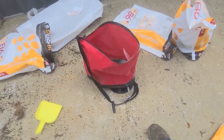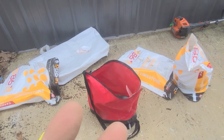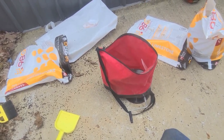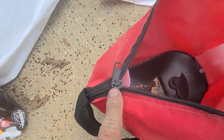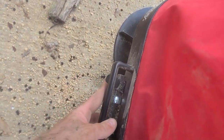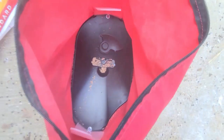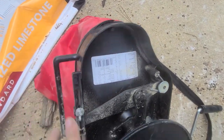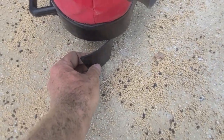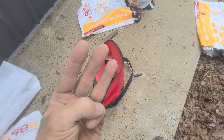And now, pelletized lime. I'm going to give you three pro tips on the Earthway spreader. Pro tip number one: don't zip past about this point — if you go here it's almost impossible to get it back zipped. Pro tip number two: close your deal — that's this thing right here — close it, that way you don't spill a bunch of stuff out. Pro tip number three: there's a piece that's supposed to be right here. Do not push back this way on this spreader or this piece will snap off. Three pro tips on the Earthway spreader.